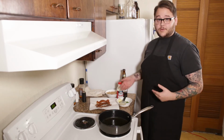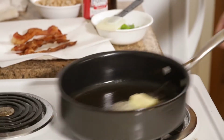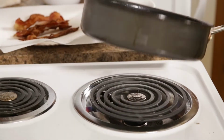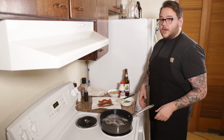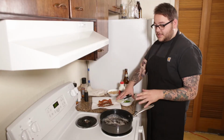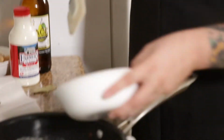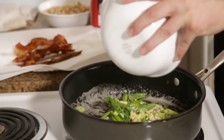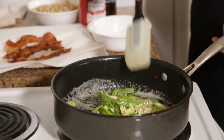We're gonna go ahead and add 2 tablespoons of butter to our pan with 1 tablespoon of reserved bacon fat. And once that starts to foam, after that we're gonna go ahead and add our garlic and our onion. Okay, now that the butter is melted and it's getting foamy, that means it's hot enough and it's ready to go. We're gonna add our garlic and our onion in here. So we're gonna let that caramelize. And as that starts to cook, we're gonna go ahead and clean up the mussels and get them ready to throw into the pan as well.